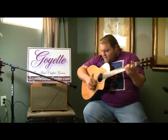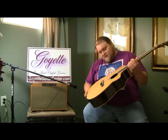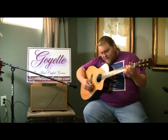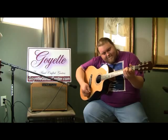The shape is more of a concert style shape with a cutaway, so it's going to have a much brighter tone than the dreadnought. But being that it's solid wood, the bass response is already a little bit richer than the dreadnought in a certain sense. But it'll age really nicely too, which I appreciate about these guitars.